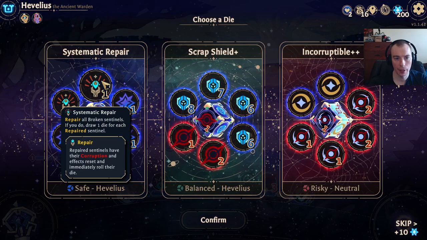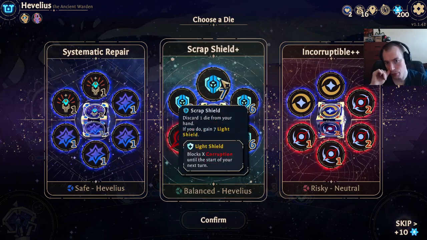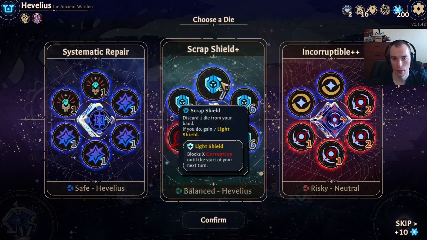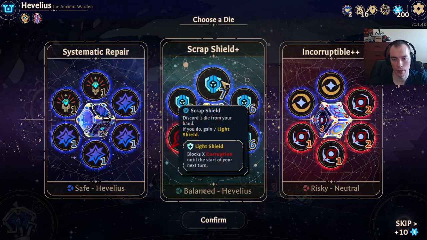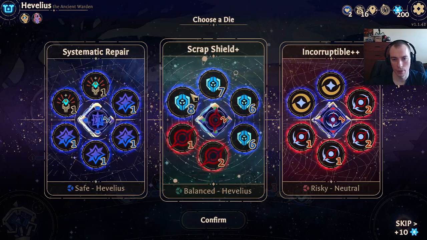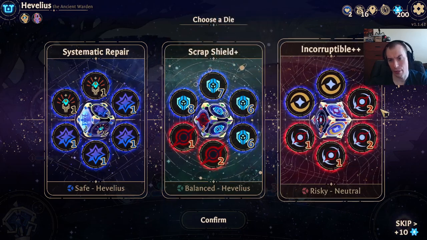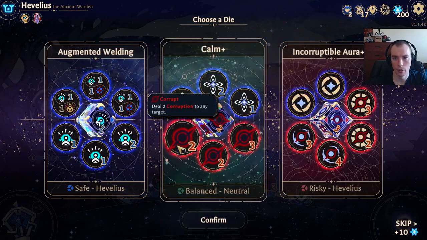Alright, systematic repair is another repair one. That's pretty bad. Scrap shield. Discard 1 from your hand, if you do gain 7 light shield, or 6 or 8. That could actually be good. That lets us dump some of those risky cards into something useful. Incorruptible is obviously insane, but I don't think we can think of the risky die. I'm going to take the scrap shield here.